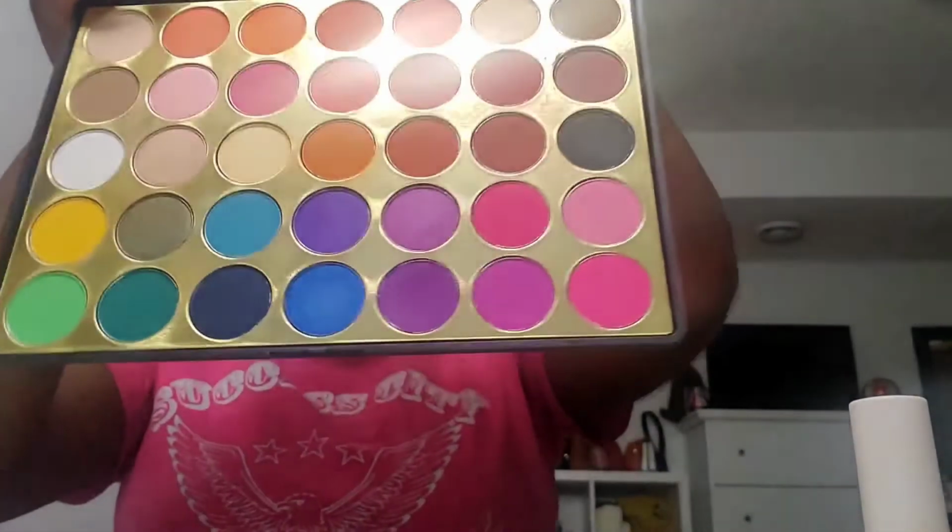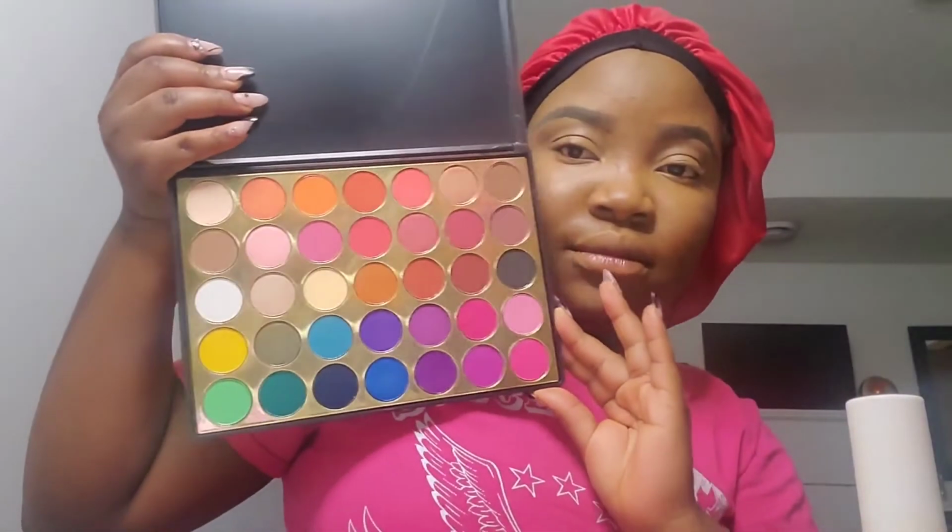Palette, I got this on AliExpress, and look at the color, guys. One sec. Where were we? Look at the color. I love it. We are gonna go. Bring this down right next to me.